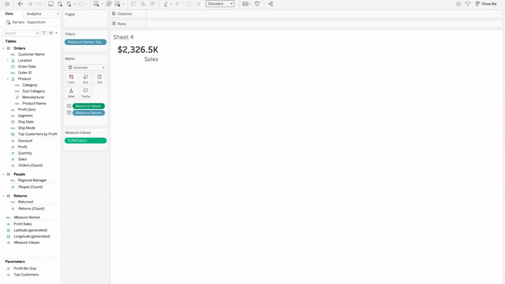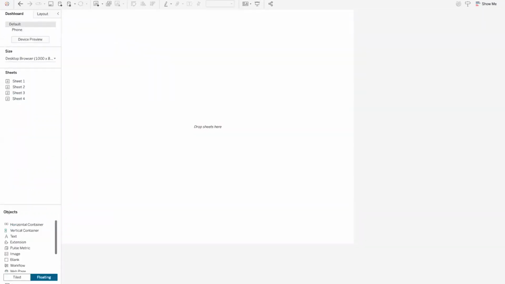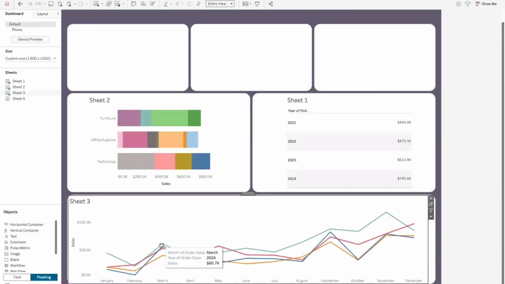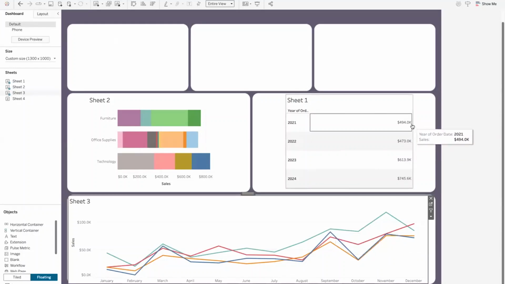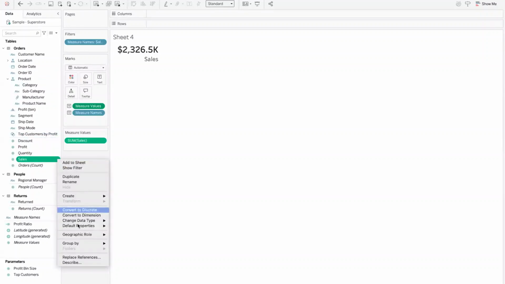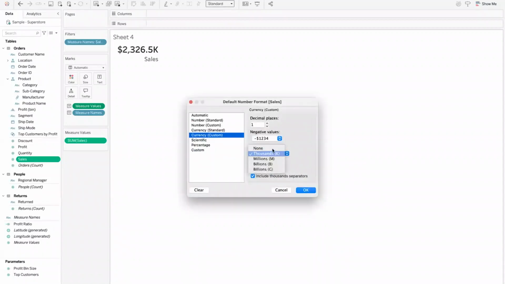I know here it's showing as a really crazy number because it needs to be in the millions. But over here, it makes sense. So in this case, the default isn't the best one to use if you want to have dynamic, either in the thousands or the millions. So if we go back to our KPI, let's say actually I want the sales default number format to just be regular with no decimals.